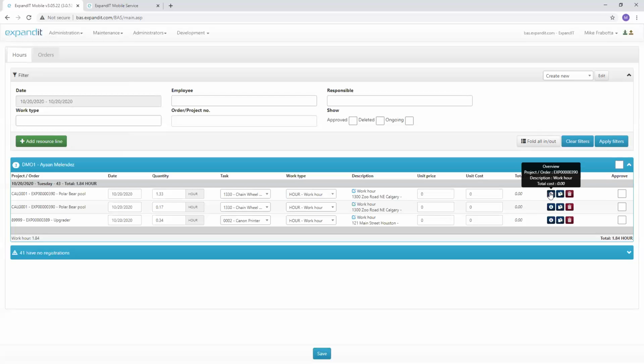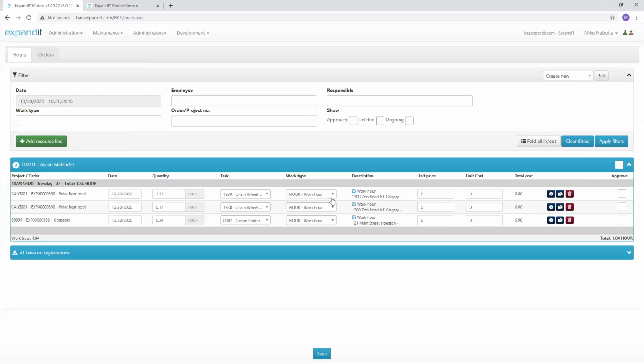And then on the right, I can see some additional information. I can hover over and see a little bit more about the order itself. I can copy this line. I can delete this line. So these are the lines that have been submitted by this user on this day. And these are essentially the things I can do against it.